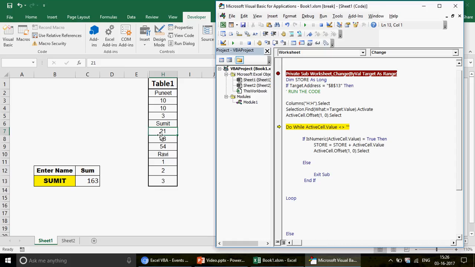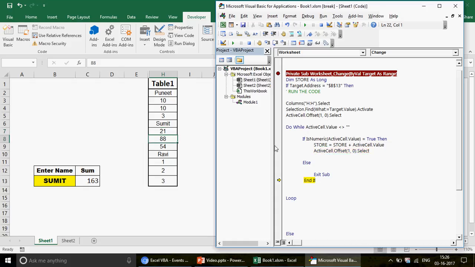we're going to move one cell down, and I'm on the 21 now. This is a blank value? Of course it is not. So it's going to check further. Is it a text? Because a non-blank cell can also be a number. So we're going to put the further condition, and 21 is not actually a text, it is a number. So this condition is satisfied. So active cell, which is 21, I'm going to add to the store, which is right now empty because you declared the store and it is going to be empty. So the moment you execute this line, you will have 21 here, which is perfect.